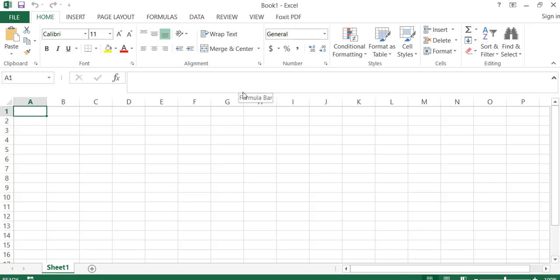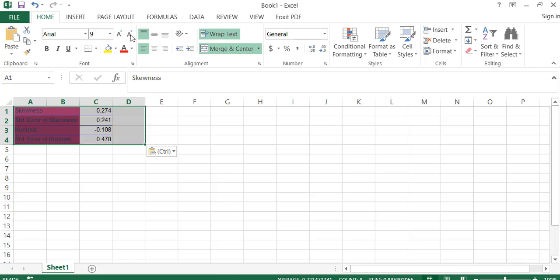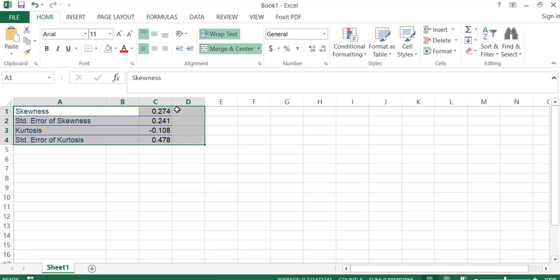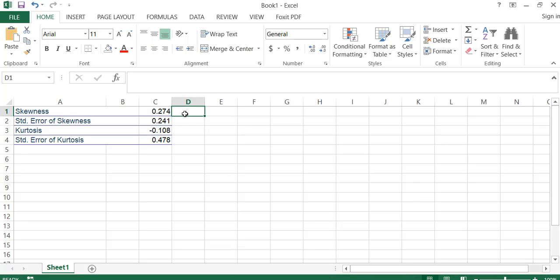Because when we do a t-test, like when we do a z-test, it's not just about the outcome, right? It's not just about the effect. It's about the effect relative to the variability. So similarly, it's not just about skewness. It's about skewness relative to the standard error of skewness. So what we're going to do is create a ratio, often called a critical ratio, where we say, all right, take this skewness measure, divide it by the standard error in skewness. Similarly, take this kurtosis measure, divide it by the standard error of kurtosis.